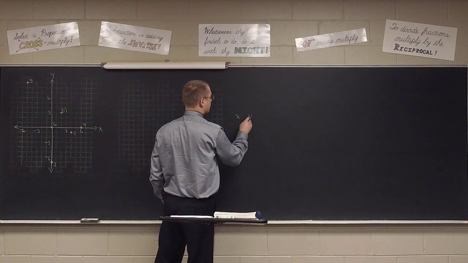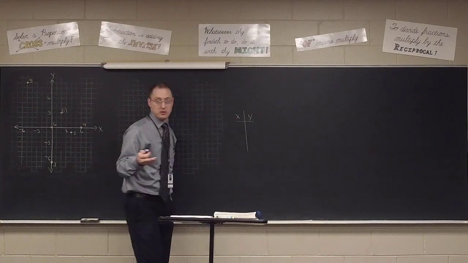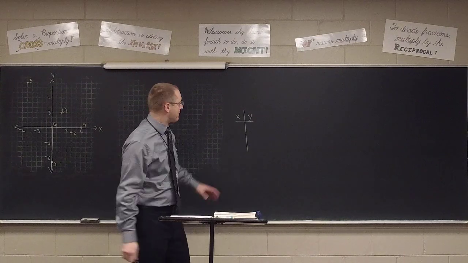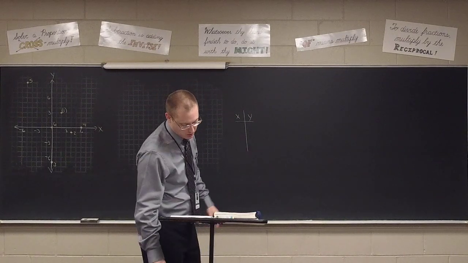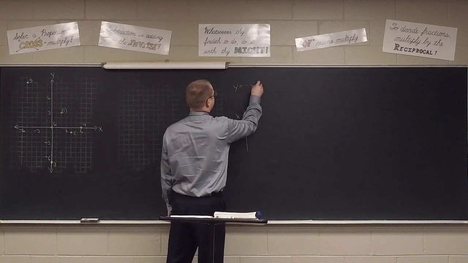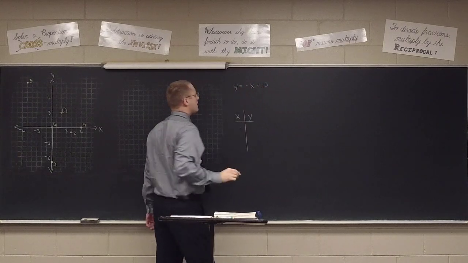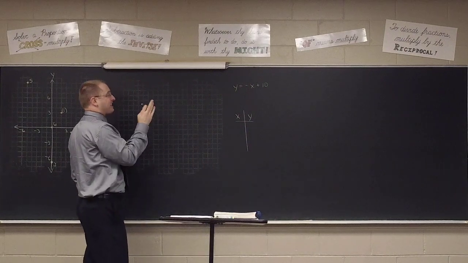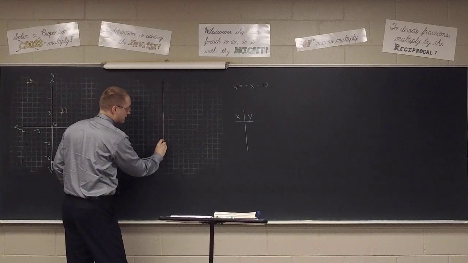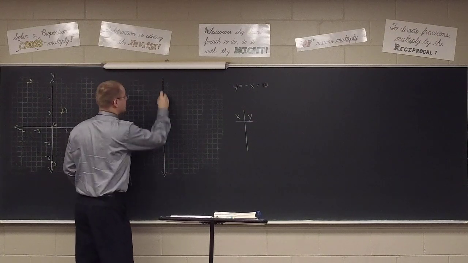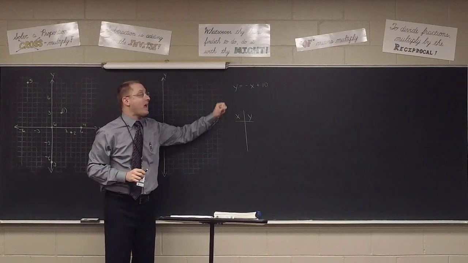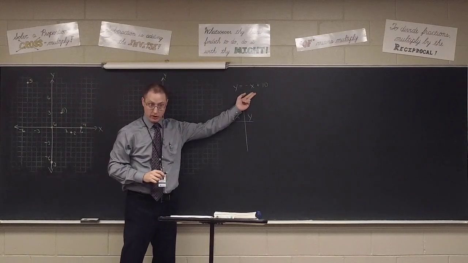Now, what that means is the other methods aren't going to use an XY table, okay? Which means they're going to be faster and easier and more fun. But anyway, this is the slow, painful method that we had to use last night. On number 13, for instance, where we had to graph y equals negative x plus 10. The key to graphing by table is, first of all, to get a letter, class, by itself. We need to make one clear dependent variable and a clear independent variable, okay?